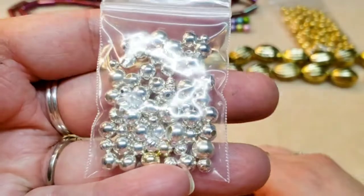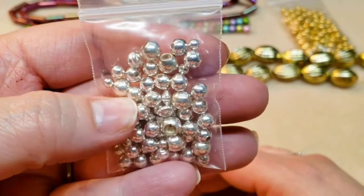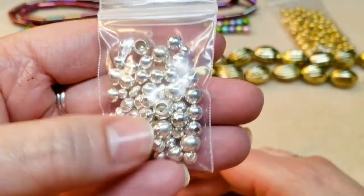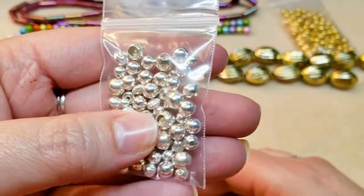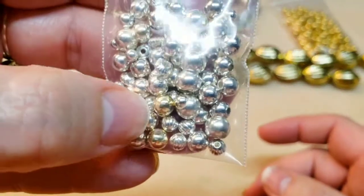Okay, and then there's these. Some of them have a couple of those really, really big holes. Some have small holes. Some of them are a textured rondelle. But it's kind of just a mixed bag. So, those are pretty. Actually, there's a couple of gold, it looked like.